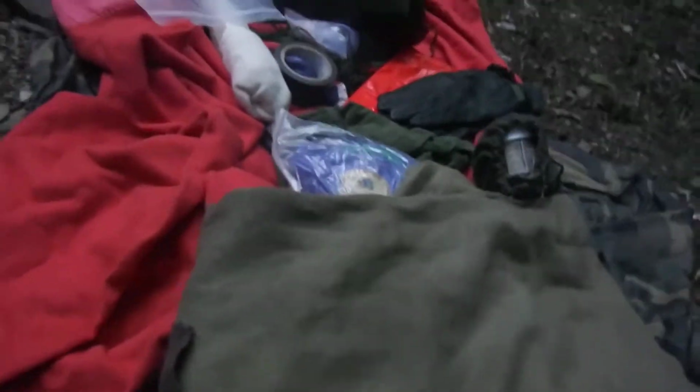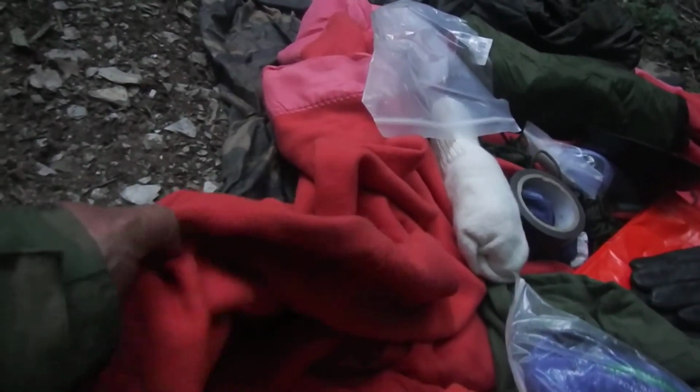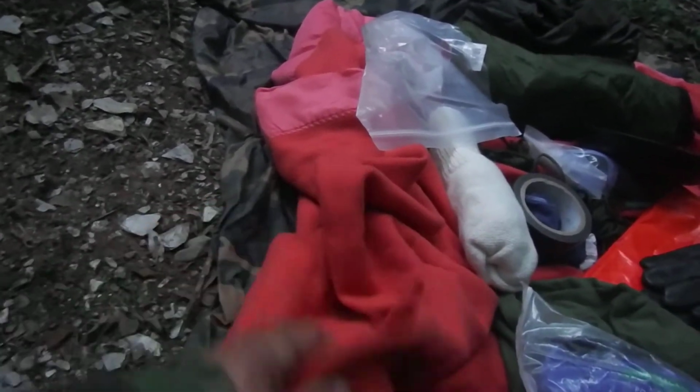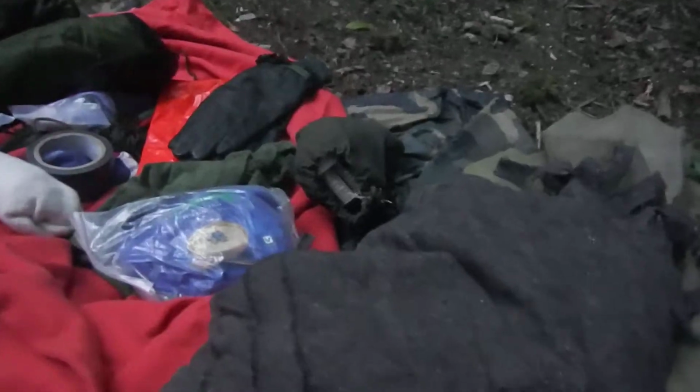Right, I thought I'd just talk you through a bit of the kit. We've got the wool blanket, found that up in the loft. I think it was the mother-in-law's mum's blanket used to keep on the bed, but it's 100% wool, so happy days. An old army blanket turned into a bit of a smock. I've had other videos on that, but I've added bits to it to make it more one of those Canadian sort of jackets. It is really warm. I've used that loads and loads of times.